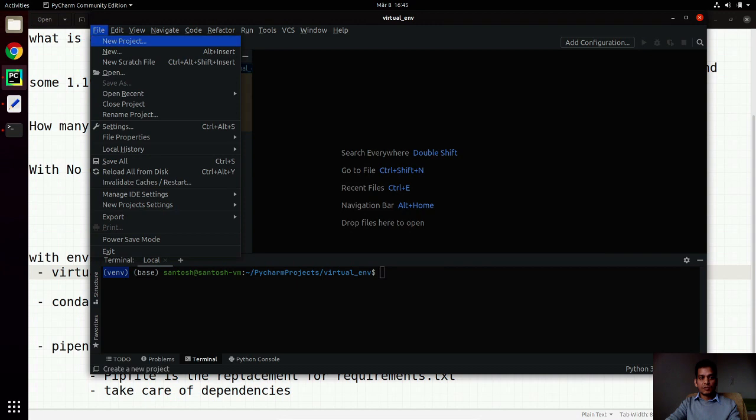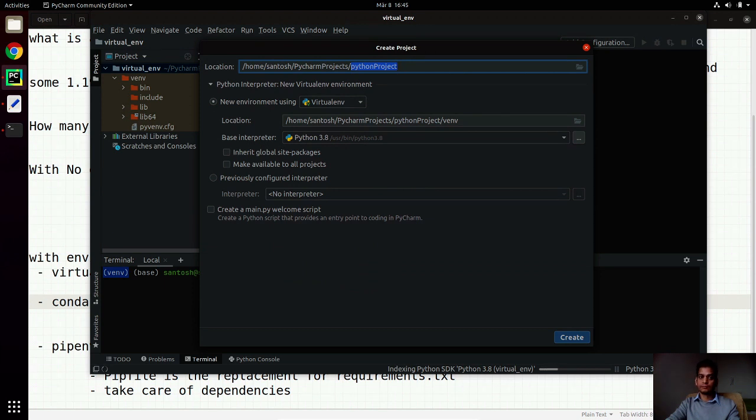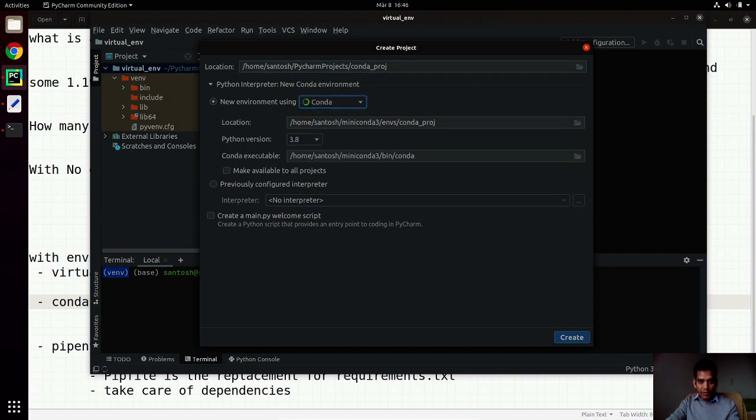Now let's jump to the third, the conda one. How we can make a project with a conda environment. Select conda here. Everything will be pre-populated. Conda executable: we should have a conda executable, meaning conda installed on our machine first.